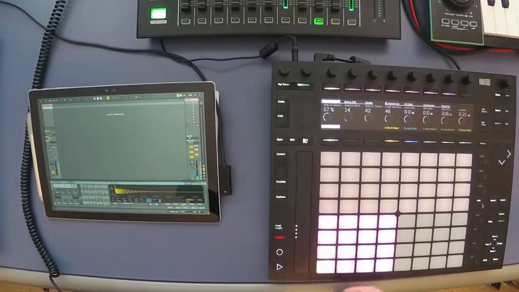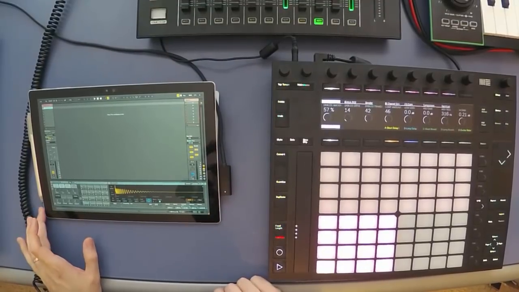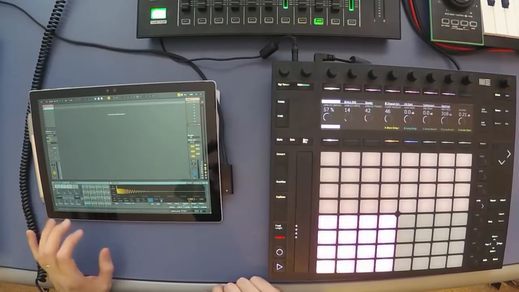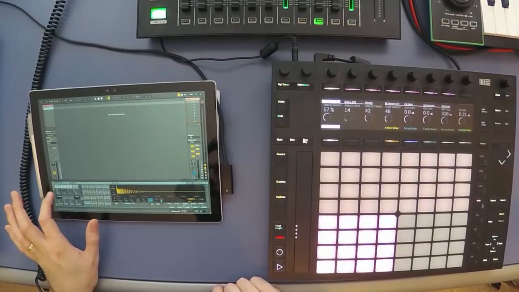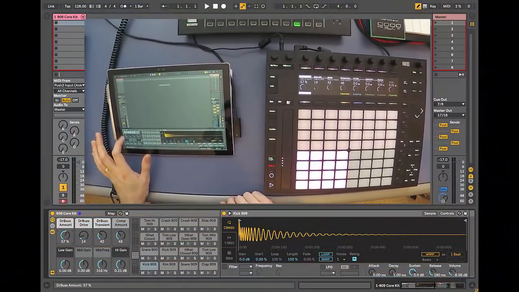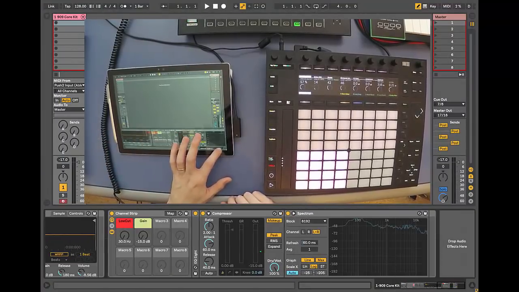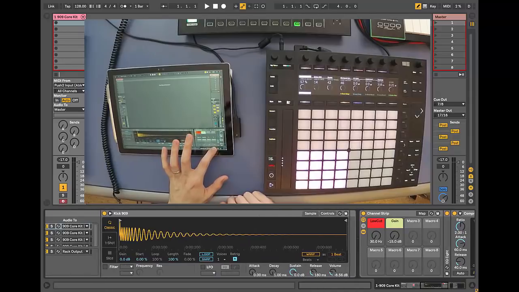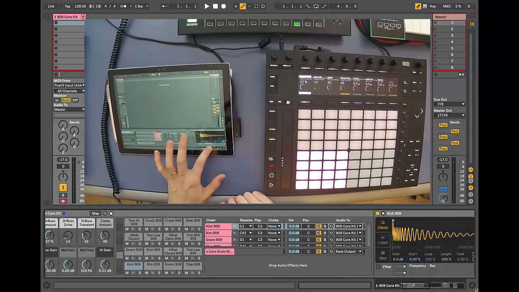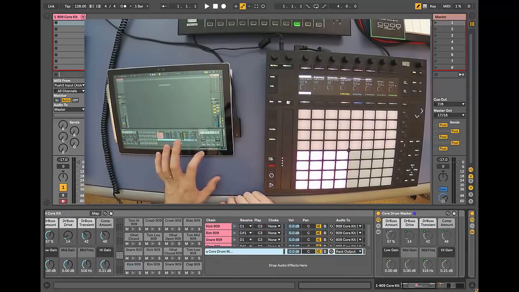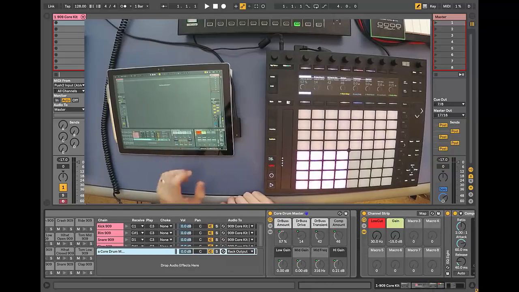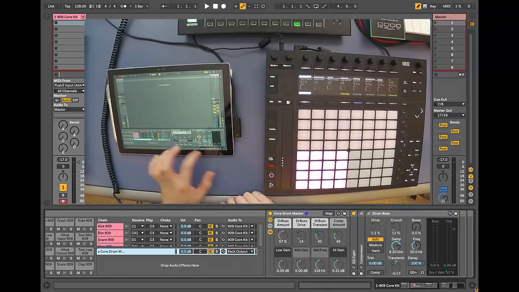So as far as drum racks, pretty much everything is the same. They've updated the drum racks though to include the new drum bus. So you can see here, if we scroll over, let's see, where is it? All right, so they've got a drum master, and then in there they've got the drum bus.